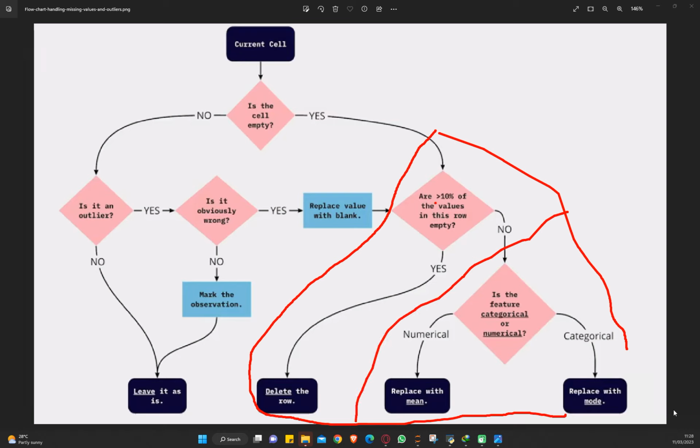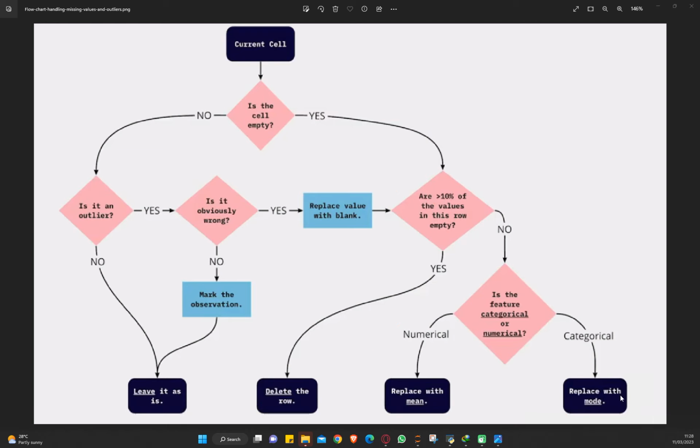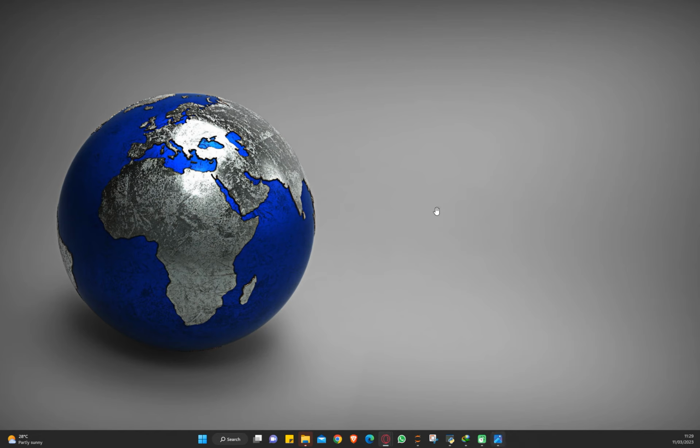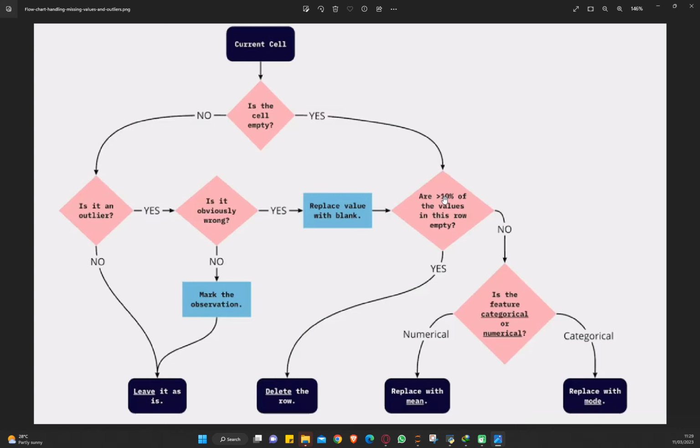The first thing we want to do is check whether more than 10% of the values in each row, each individual observation, are empty. If greater than 10%, you delete the row.